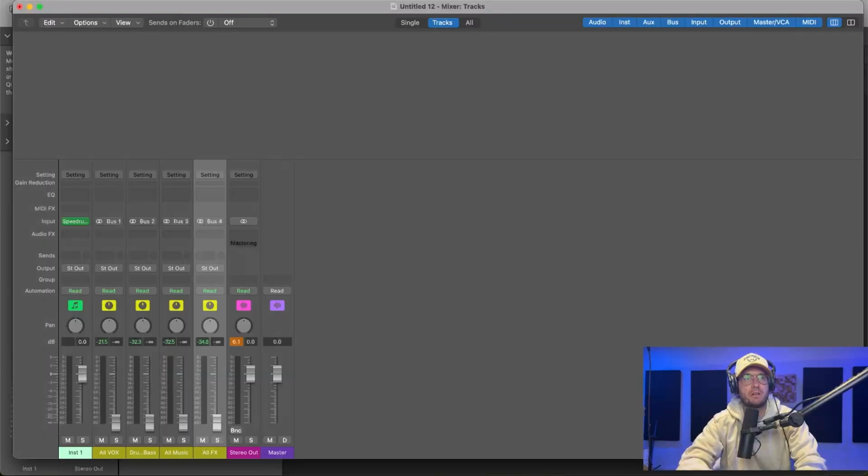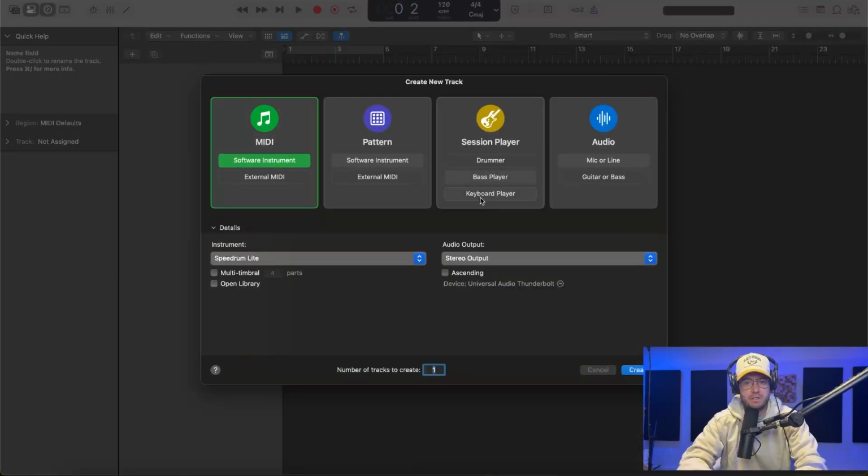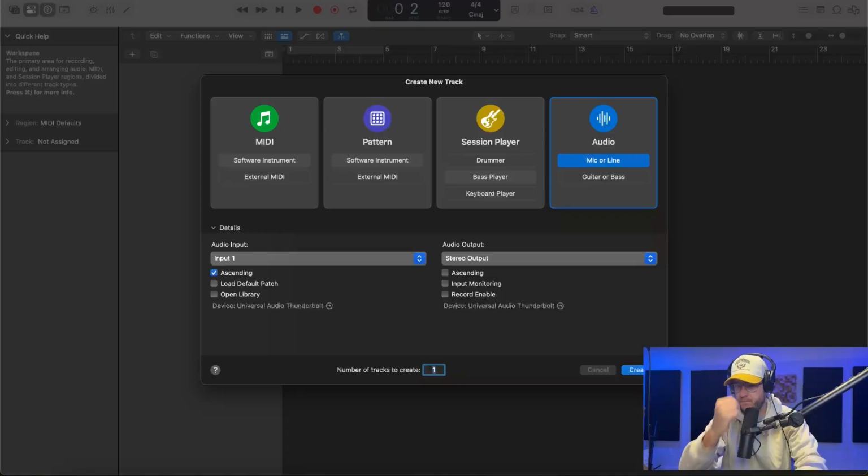And then we're just going to go one at a time underneath each of these and add in the tracks that I would normally be using. So we'll start with vocals. First, let's create 8 audio tracks.